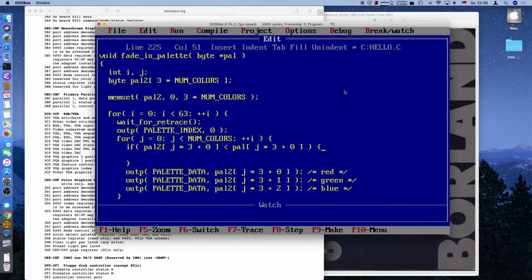So if we haven't reached the target value, then we basically just increment this value. 3 plus 0, plus plus, this will increment by 1.